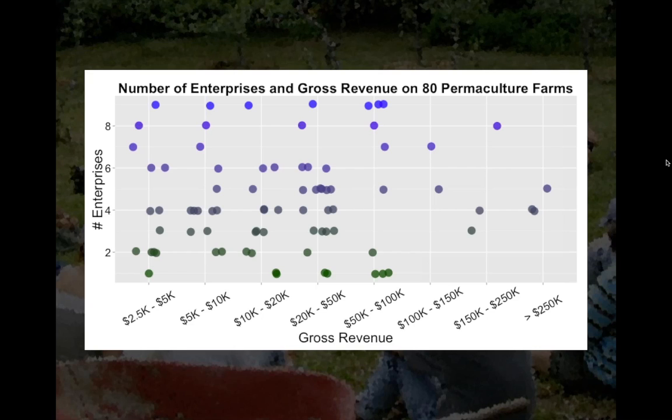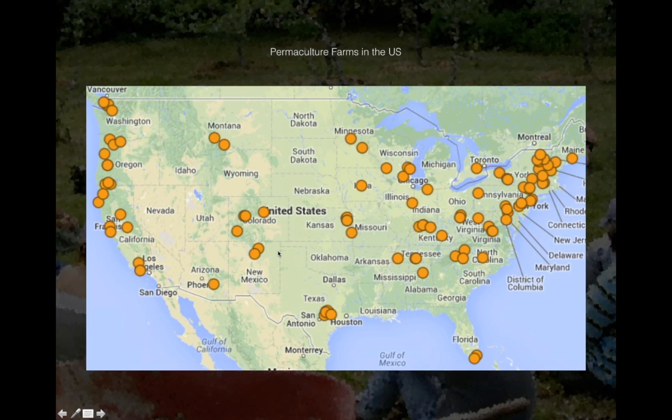Certainly there are some farms that aren't highly diversified, but we might expect to see that as gross revenue goes up, diversity trails off and farms simplify as they get bigger. We're also not seeing that. If anything, we see a convergence on a median level of diversity, but we're still seeing a large number of enterprises, even on farms in the $100,000 gross range and above. So for me, as much as we can get out of this simple survey data, it's encouraging in terms of the question of permaculture being put into practical use.